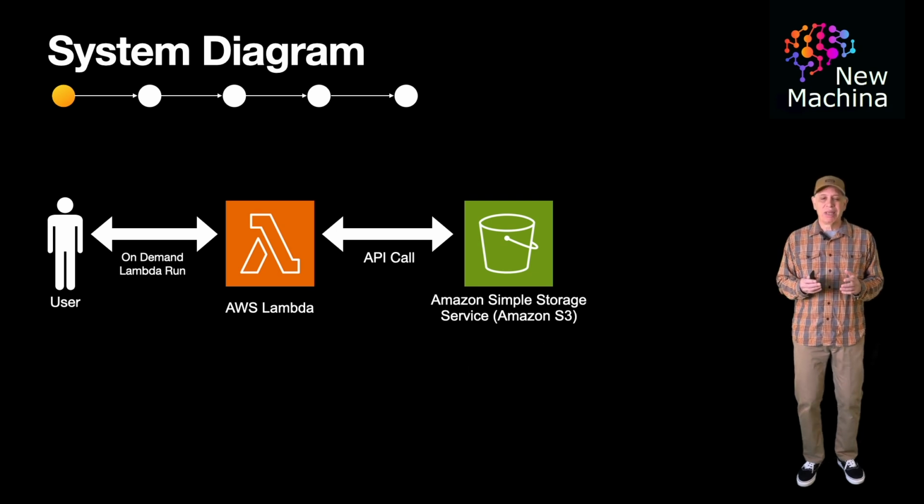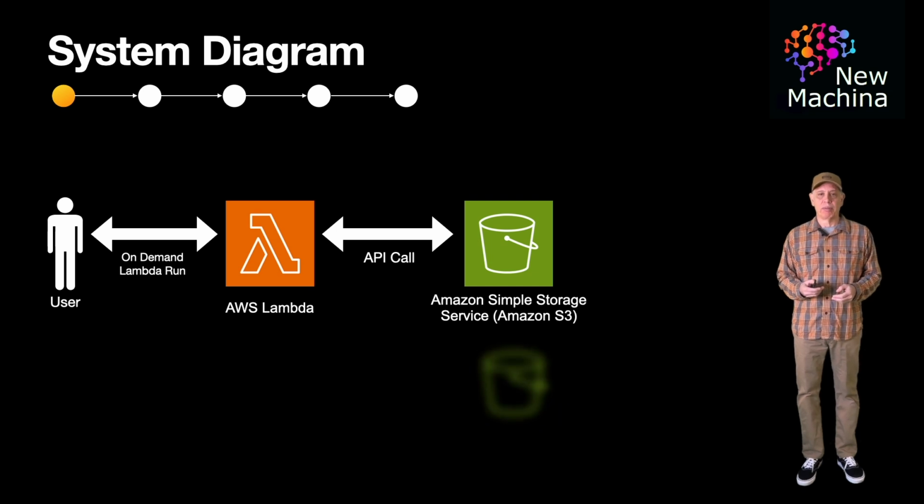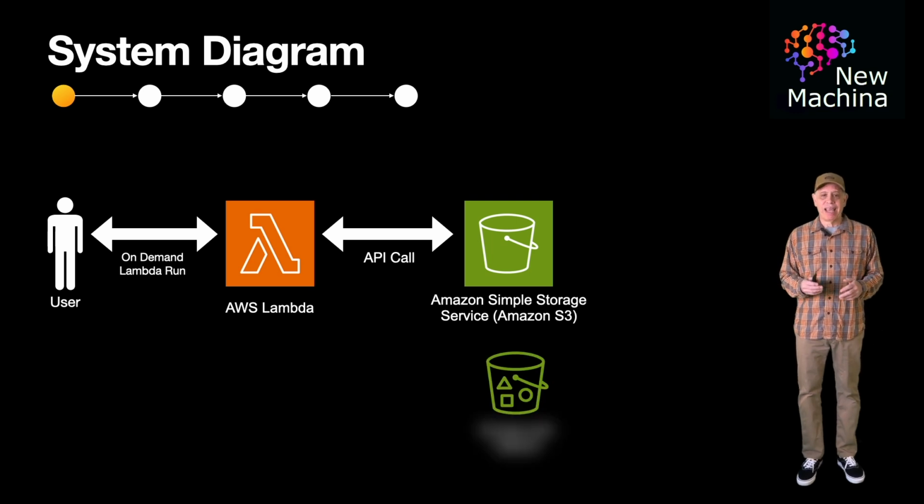Quickly, I want to share some key concepts of Amazon S3. S3 has buckets. Buckets can contain objects. Objects can be documents, audio, video, or any other type of file. In this video, our Lambda function will just be writing and reading a text file to Amazon S3, but you can see that S3 supports many other types of files. S3 Standard, which is the basic storage class, gives you 11 nines of durability and 4 nines of availability. I'll talk to this a little bit more later in the video.